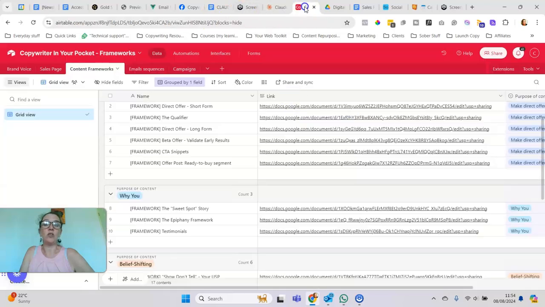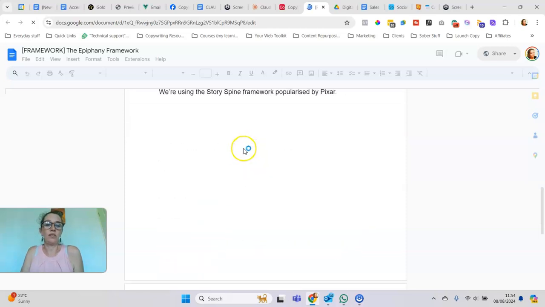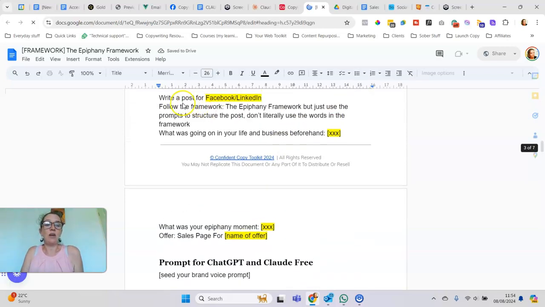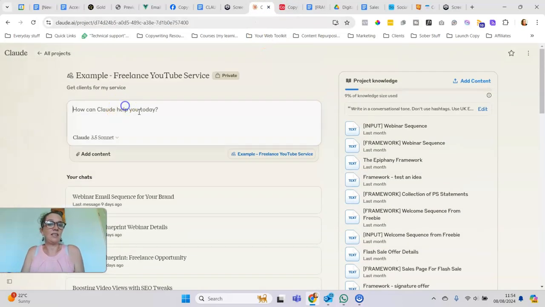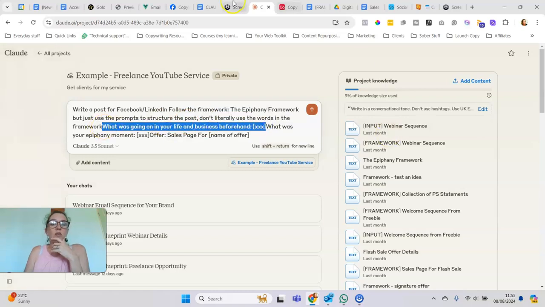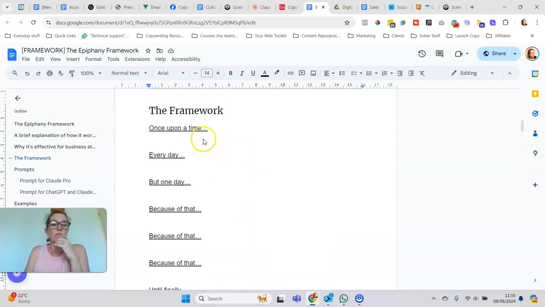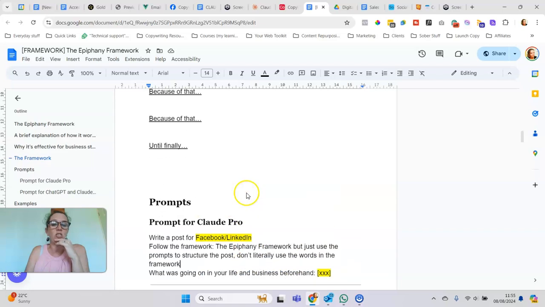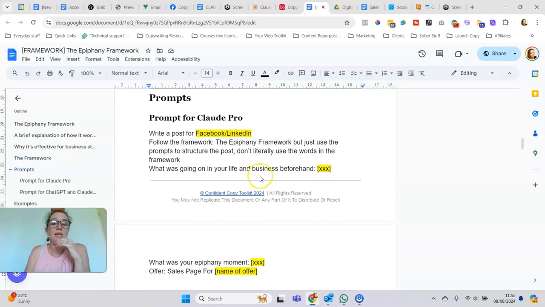And then when I go to use the prompts, let me show you an example here. So the framework's been uploaded. And then when I'm getting it to write the post, I just take this, and this is what I'm doing on the left. I'm asking it to write a post for me. I want it to use this framework. Each framework still needs some information from you. Because this is a storytelling framework about an epiphany moment in your business, in this instance you need to give it that information.